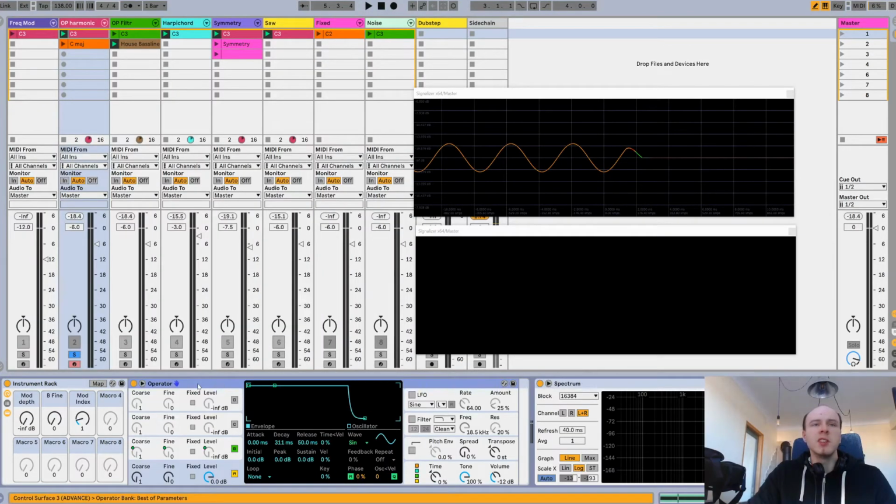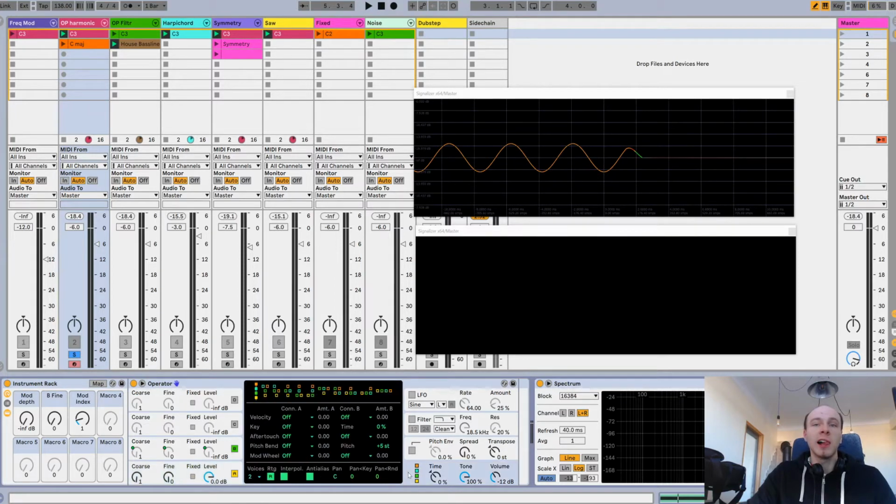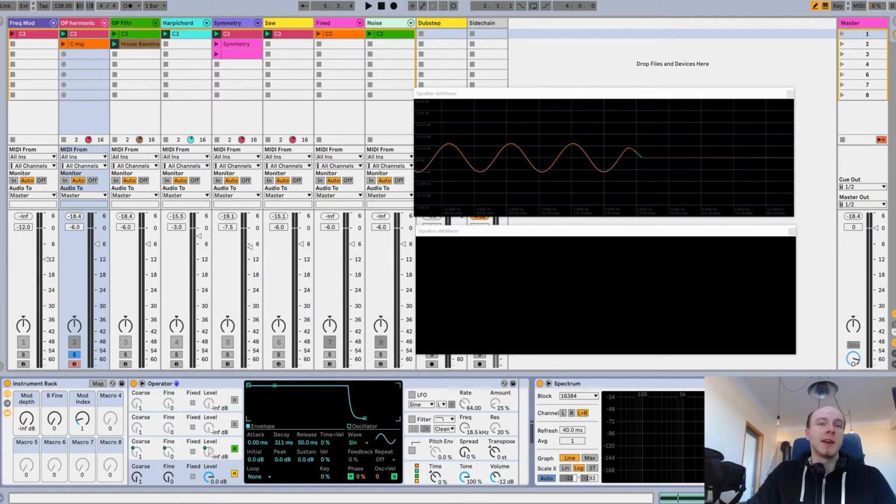For the rest of this video I'll be using Ableton Operator, a basic FM synth which nonetheless has all the features that we need. It does have ratio control, which determines the frequency of an operator. It does have amplitude control, which determines the depth of modulation. It does have a selection of algorithms which determine which frequency is controlled by which operator. And finally, it does have envelope control, which allows us to modulate the modulation depth over time, like that.